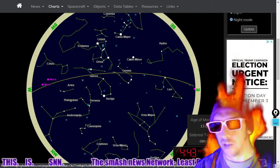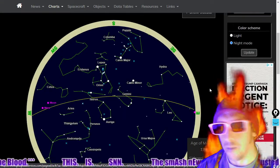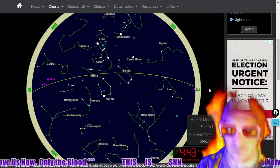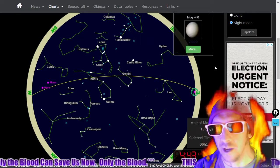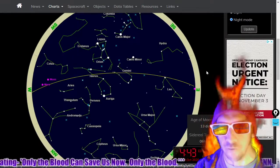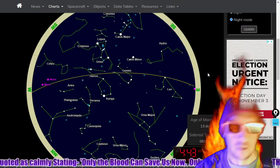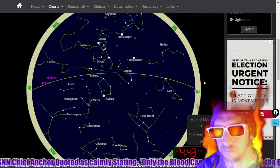I like to use In-The-Sky to make star charts. What about you? Oh my God, it's an urgent election notice. Holy cripes! If you're up before dawn, you may see Venus, which is just rising where I am, at a magnitude of -4.0. It's my favorite planet, even though I'm an Aries. If you're in Aries, you might see Mars and the Moon right next to each other, which will make you think that you're going to get laid or something.